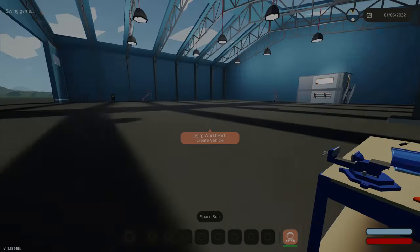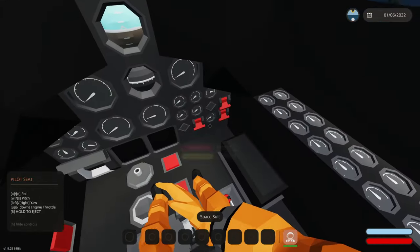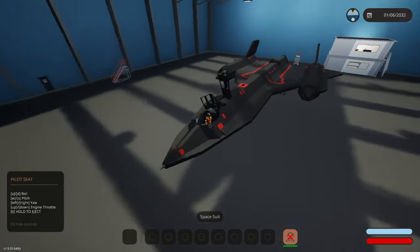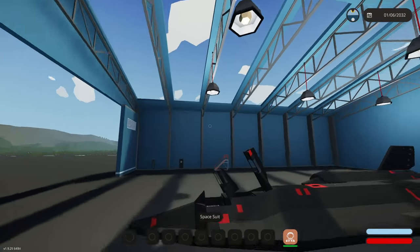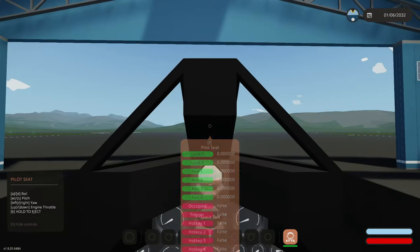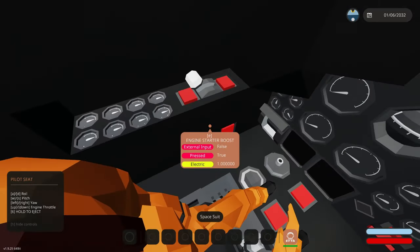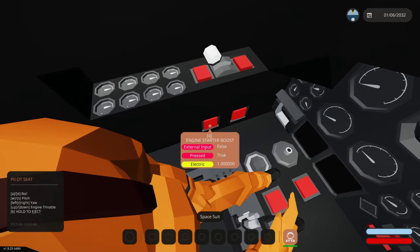Here's what we'll do. Let's try it one more time. I want to see if this actually works. Before we actually even take off, let's see if that door opens. Okay, the chute door does open. Okay, so that should work. All right, we'll respawn it in just in case that chute decided to go ahead and pop but not show it to us. Pop in here. Canopy, engines, boost, go. Actually, let's do a slow takeoff here. Let's stay in the low range here.